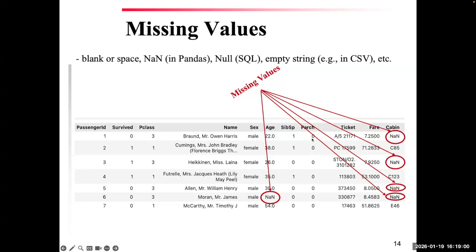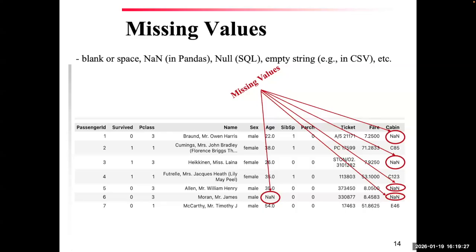But even looking at the first 7 rows of the passengers, you can see that the cabin information is missing for most passengers. Later, in our hands-on session, I'll show you how to get the total number of NaNs in each column, or in total. So you see which columns or features have the most missing values.